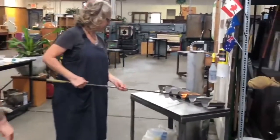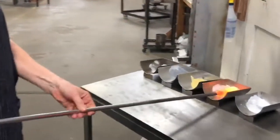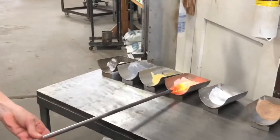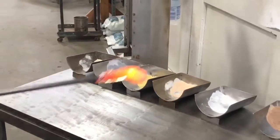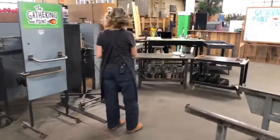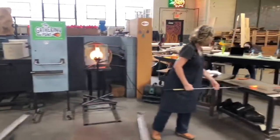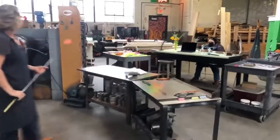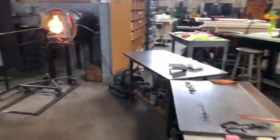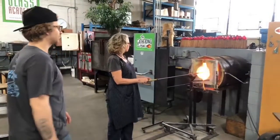All right, this is the orangey kind of color. Orangey. Yeah, doesn't look like it, does it? I mean, it's peachy. Peachy. Real peachy. So she's doing it solid right now. If she had a blowpipe, I'd get over here to help her out lining it up. Whoa, she's going in some color. Moving fast here. She went into some spots, just like she was doing with her feathers on Tuesday's show.